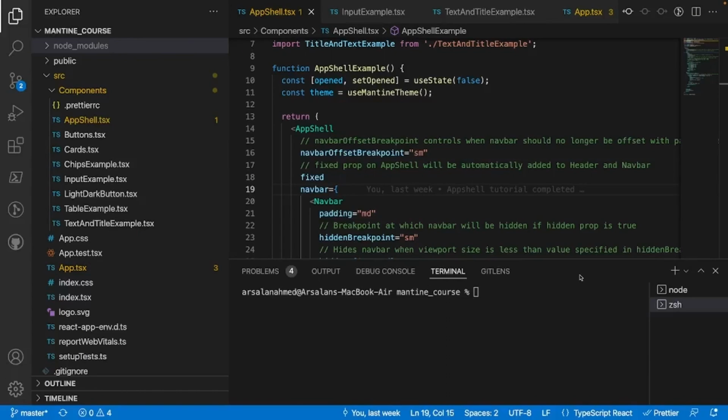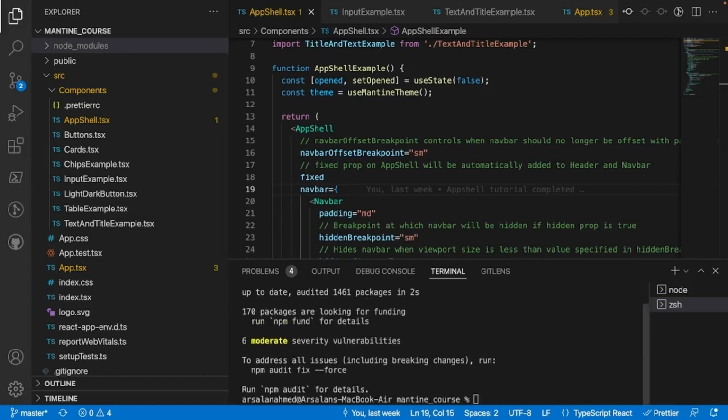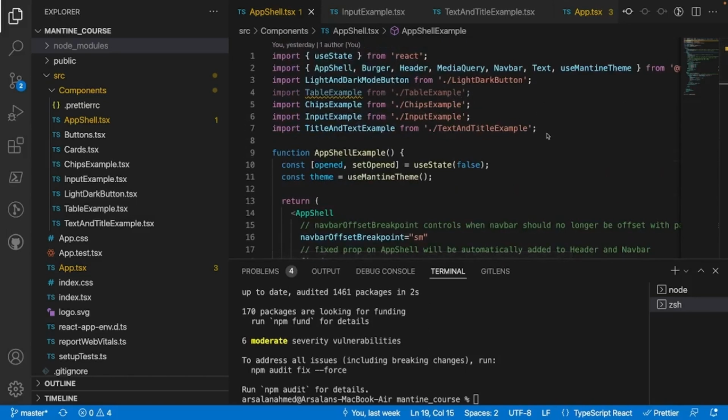Alright, so I've opened up the app and I'm inside of the AppShell component, and the first thing that we have to do is install React Router DOM onto our project. So the way to do that, it's going to be npm i react-router-dom, and let it work its magic. And in the meantime, I'm going to also import all of my dependencies that we need for this to work.